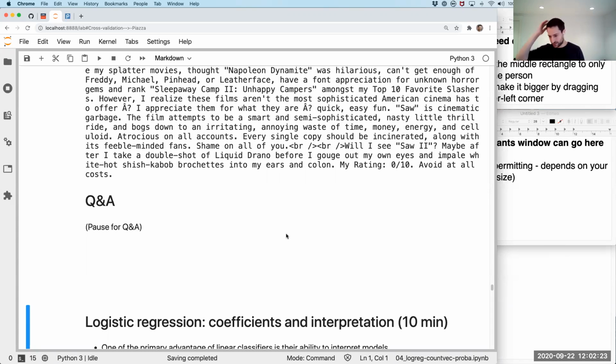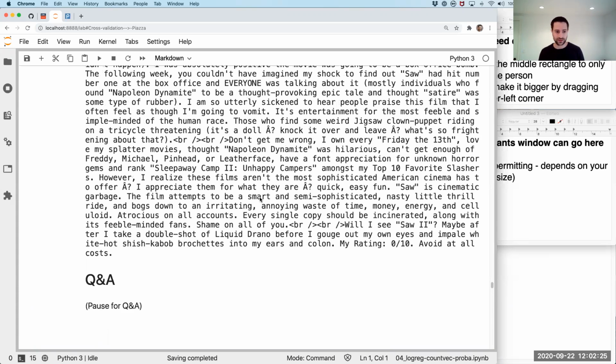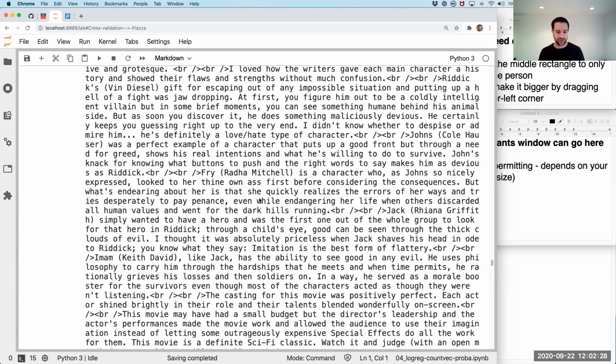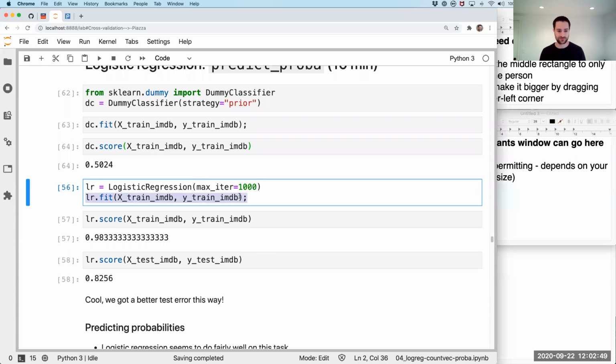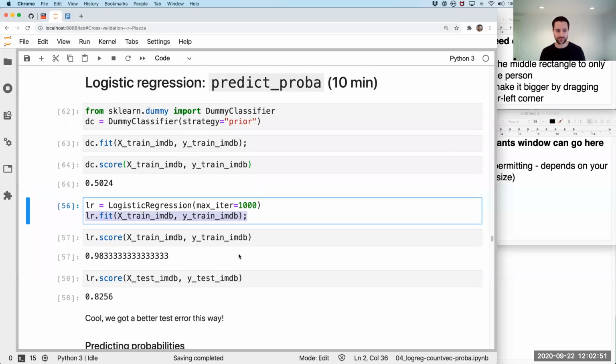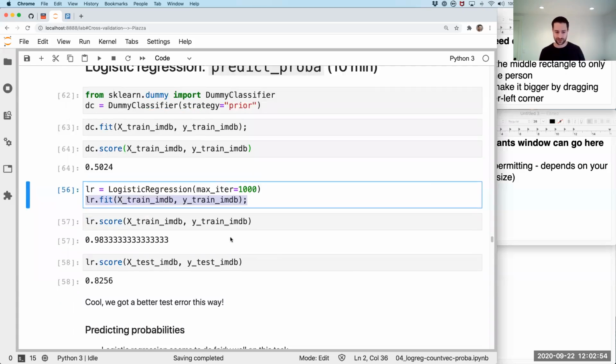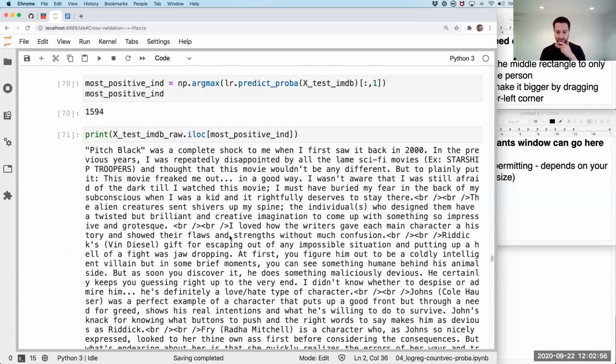So from logistic regression, where did it define the coefficients? Great question. When you called fit, these coefficients got created. It looked at all that table of zeros and ones, it looked at the correct answer, and from that data, it learned which words are positive and which words are negative, and we're about to look at those coefficients. That's the next thing we're going to do. But all that happens during fit. And then during predict or score, it uses those coefficients to give you these scores.